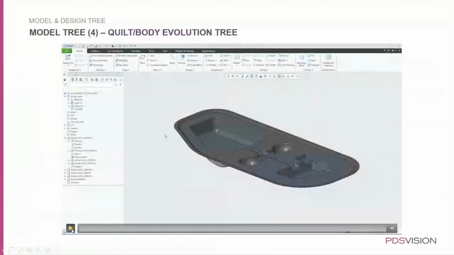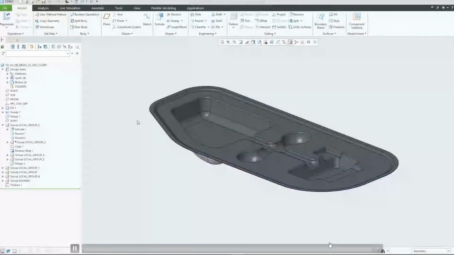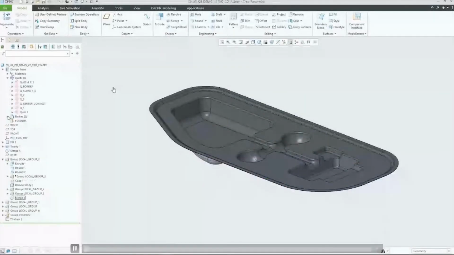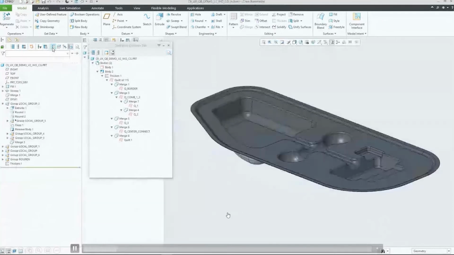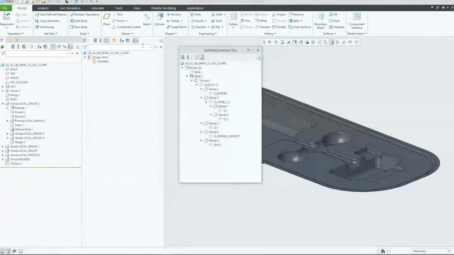So again, if you take a look at the video, you will see that there are bodies and quilts, and now if you click there to show this evaluation tree and expand it, you will see that everything is in here, and that button is on, which simply means that if I hover over it here, I start to see a bit more about how the model is built.